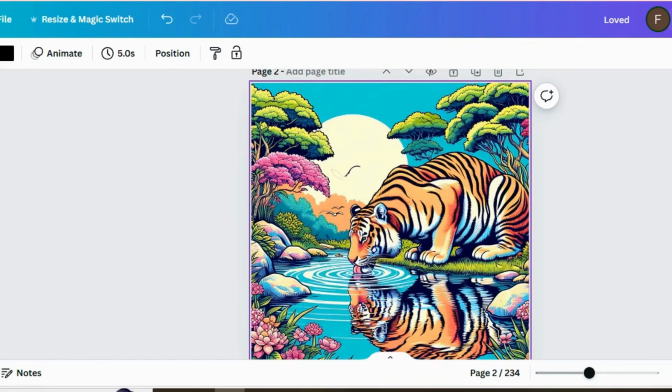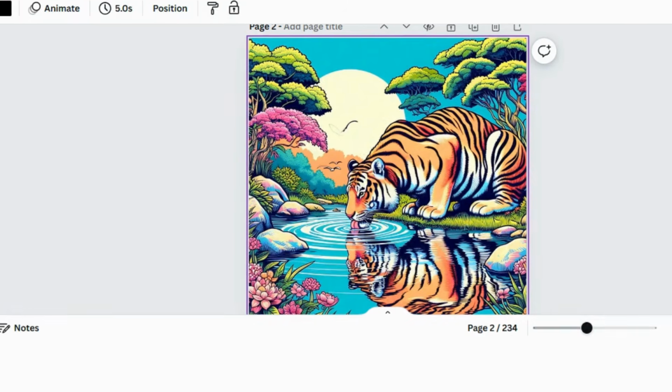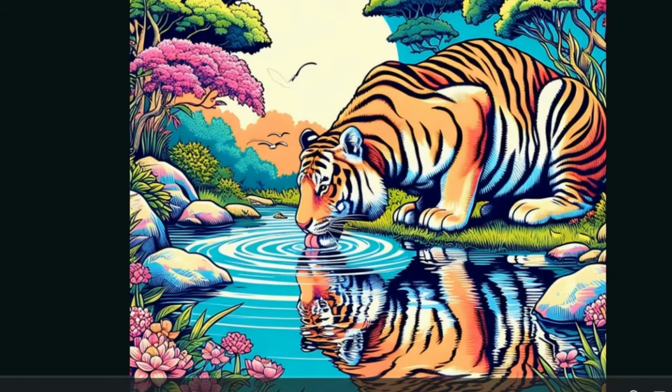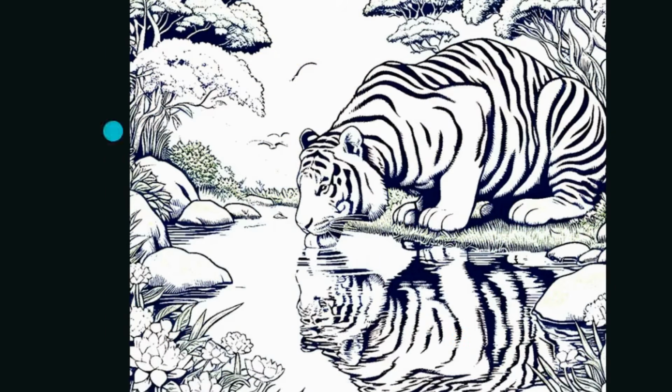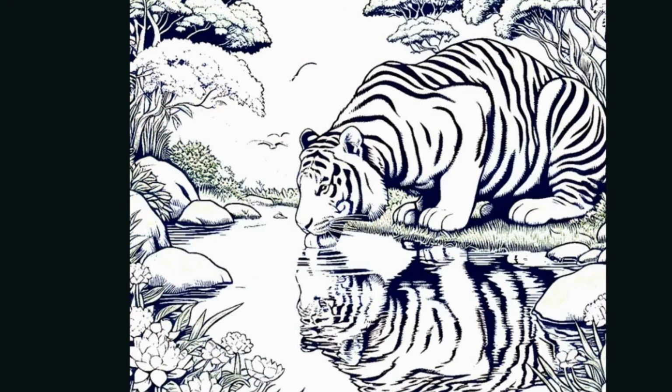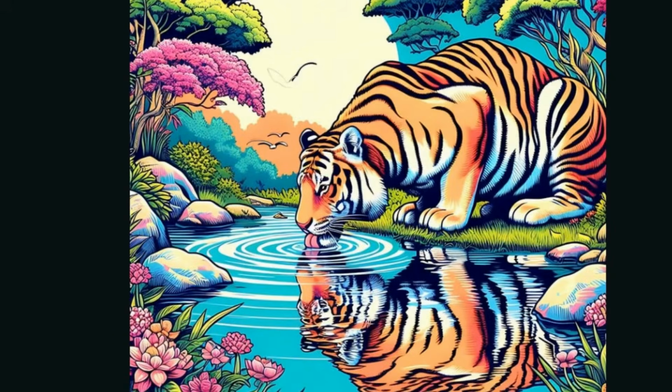So I would ultimately want to edit this image and remove the colors, so that the image is black and white. And so I will aim to get all this out to this, right? From that to this. And I'll show you guys a free tool that you can use. Of course, it's not all the way perfect with the details. Like there's a bit of the sun that's off, and a bit of the ripples on the water, which you can actually cover in the settings of the tool that you are going to use. Let me show you guys.